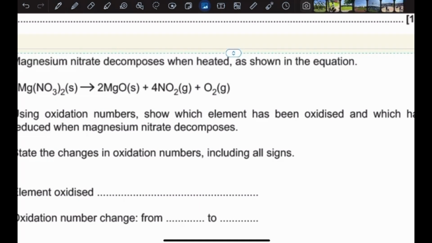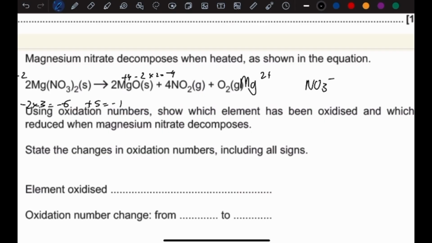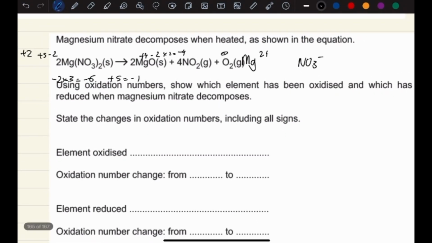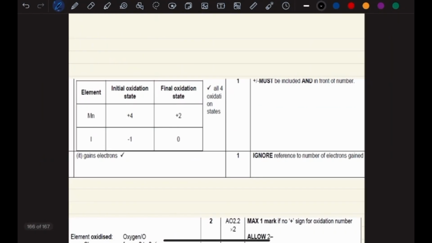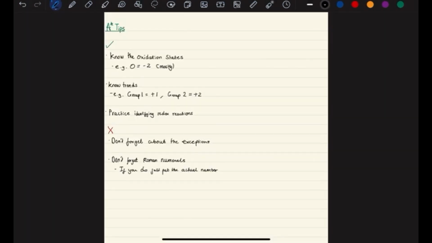Let's see, again, oxygen here. Oh, oxygen is just going to be 0 here. Yeah? Because it's by itself. So you can see there that oxygen got oxidized because it went from -2 to 0. And you can see that nitrogen got reduced because it went from +5 to +4. Yeah, so you can see the workings out there. I know that the writing went a bit off there, but I hope you guys understand. Okay, thank you for bearing with me.